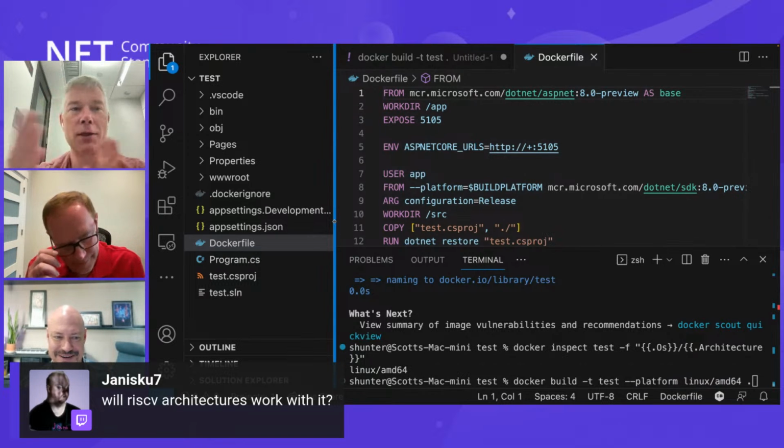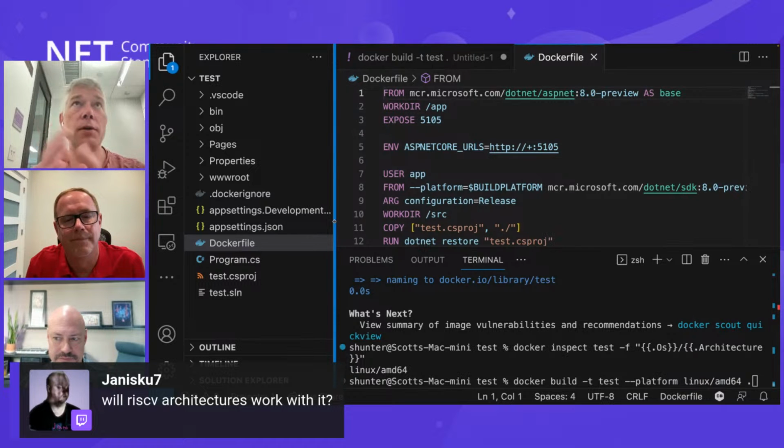You know, you've got this RISC versus CISC thing. RISC-V is basically an open source chip spec that various folks are implementing.